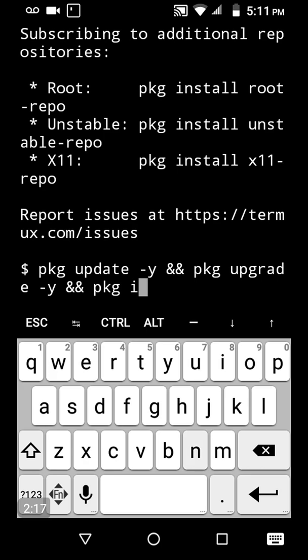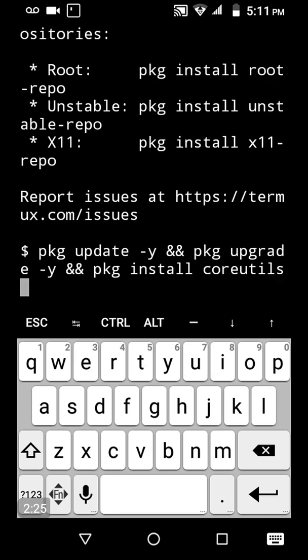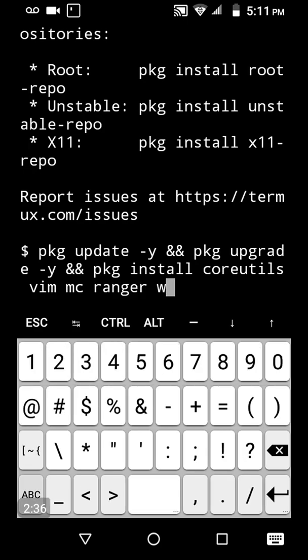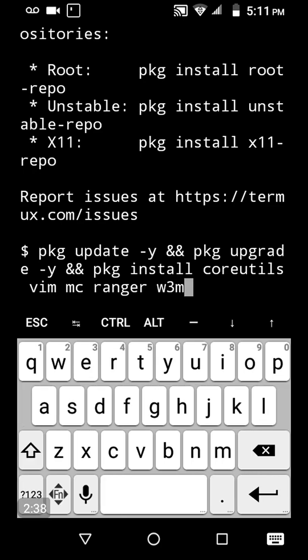Package install. Vim, MC, Ranger, W3M, Python, I guess.